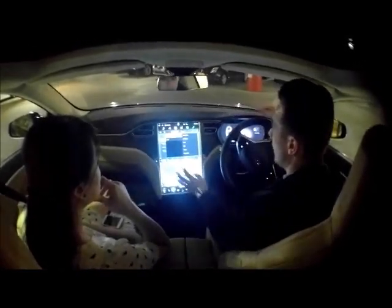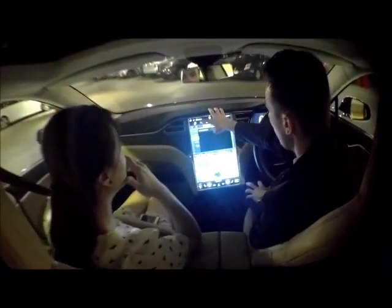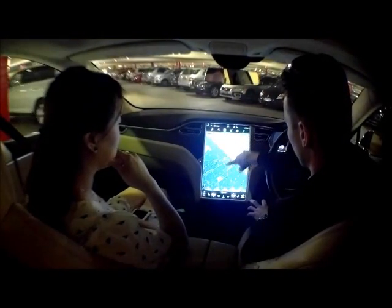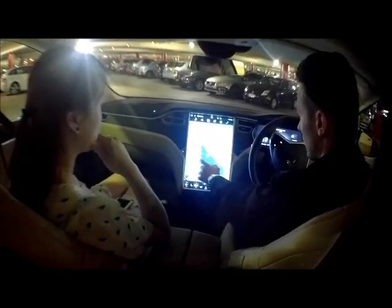Free with the car. And of course, you can connect your phones through Bluetooth. You have two USB ports down there as well. For navigation, you've got full Google Maps navigation, just like your phone or your device. Pinch to zoom, search around. It's business searching as well, so you can search for businesses.